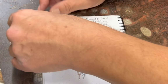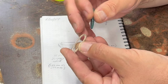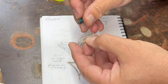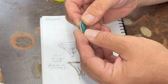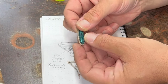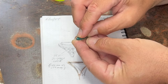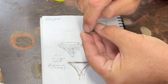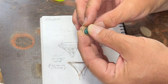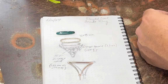What I really wanted to accomplish here was, since this stone is a little bit fragile, I created that inner lip on there. I took this 16 gauge square, made it as close as possible to the size and shape of the stone, and then I soldered in some 18 gauge on the inside of that to create a little platform. So it has a little kind of cavity it's sitting in there. If we have prongs right up against the edge, then we'll be able to bend them over there and it shouldn't go anywhere. So, okay, let's see, we need to make these guys.